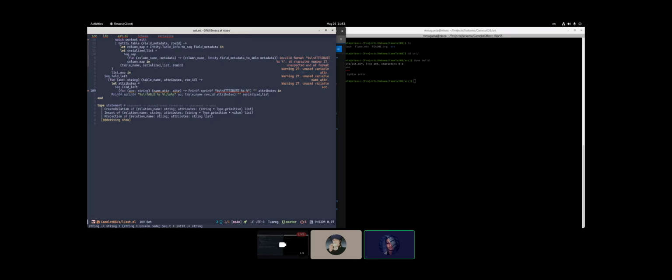We are also serializing the metadata. True, the field metadata is completely done by the library. Only the name of the table, then the row ID, and the name of the columns. It's still more work than I wanted it to be.